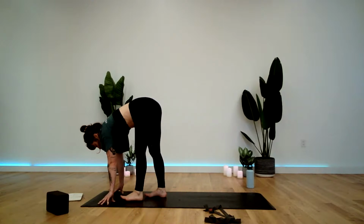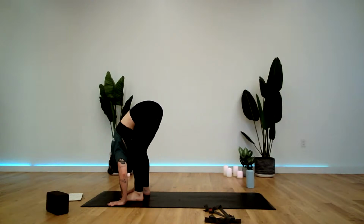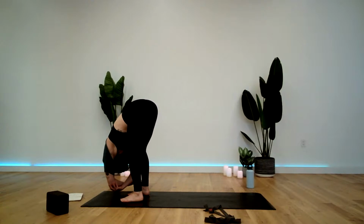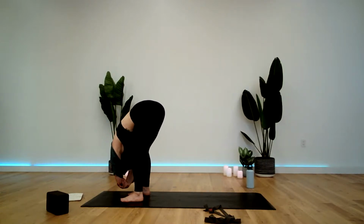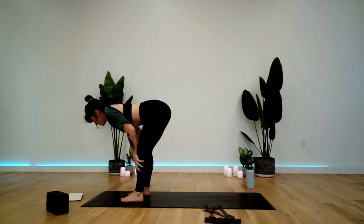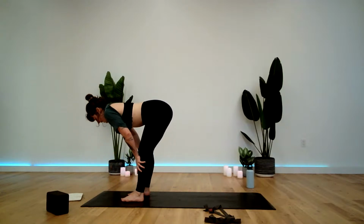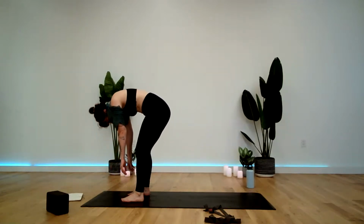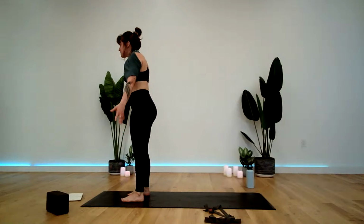Exhale, fold forward, left foot meets the right. Reach for opposite elbows, sway the torso from side to side, head and neck are heavy. Inhale, halfway lift, hands towards your shins. Exhale, fold. Inhale, roll all the way up to stand. Head is the last thing to lift.